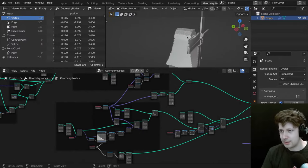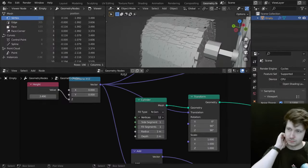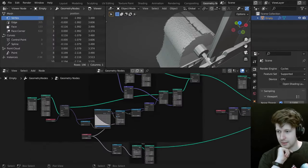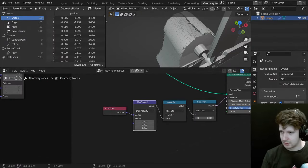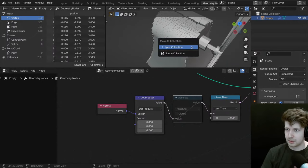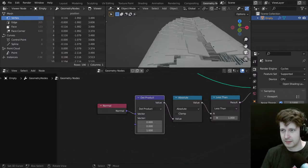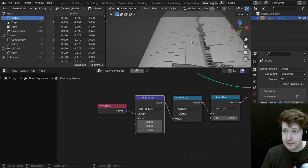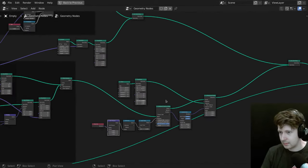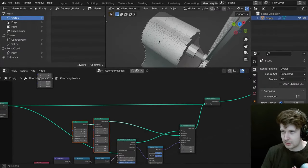I will change the resolution of this top part. Where was it? This is the cloth. Here it is. And I should change this absolute here because, oh, it doesn't make a difference. Right. Oh no. Okay, so the issue with the tiles at the top here is just that the ones on this side are facing to the right and the ones on the other side are facing to the other side. So yeah, it's just bald at the top. I will just merge this with the input to hide the baldness a little bit better.